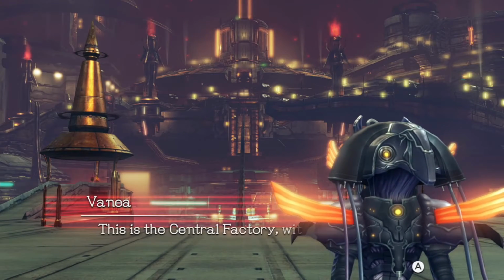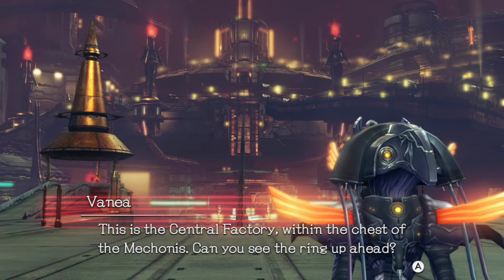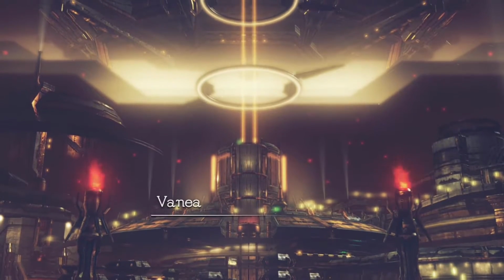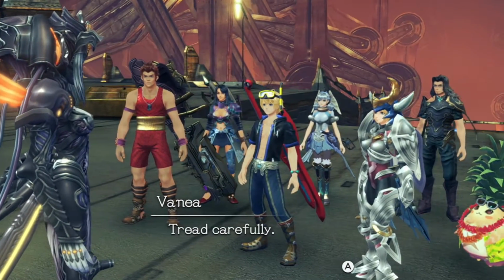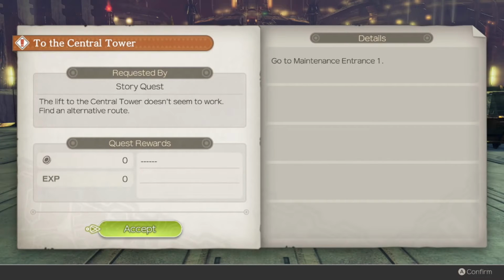This is the central factory within the chest of the Makanas. Can you see the ring up ahead? At the base of that ring is a transporter that leads to Agniritha. We must first head there. This place is full of autonomous security Mekon. Tread carefully. All right, we're ready to go, boys. To the central tower. Go to maintenance entrance 1.